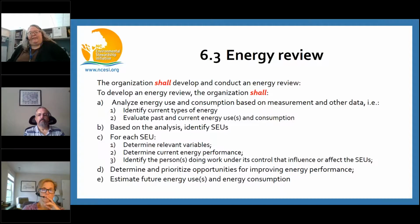And then once you know what you have, then you want to determine how much you use. So you can look at past utility bills for your electricity. You might have meters for some of the other materials. If you do have meters on specific buildings or pieces of equipment, then that will help narrow your focus, right? And then you can look at trends over time and note where there are spikes or dips and try to determine why those occurred. Was it a weather event, or was it a maintenance issue with that piece of equipment, or who knows? But you want to analyze that data and see if you can figure out what happened. And you might want to consider normalizing that data to production or work hours.